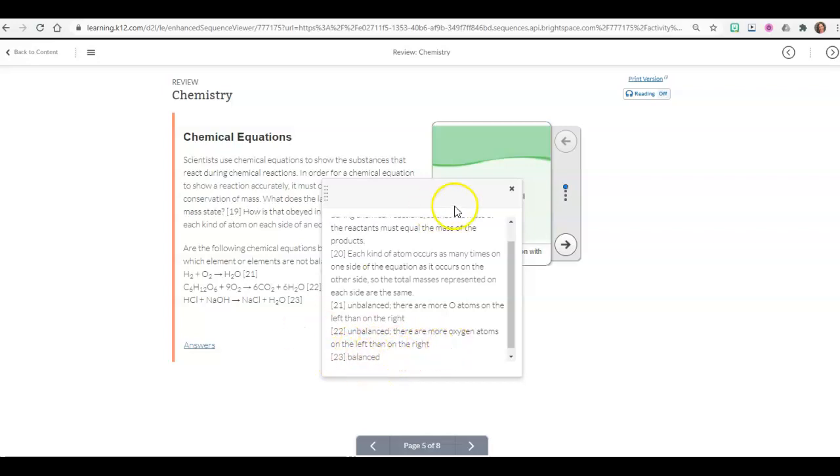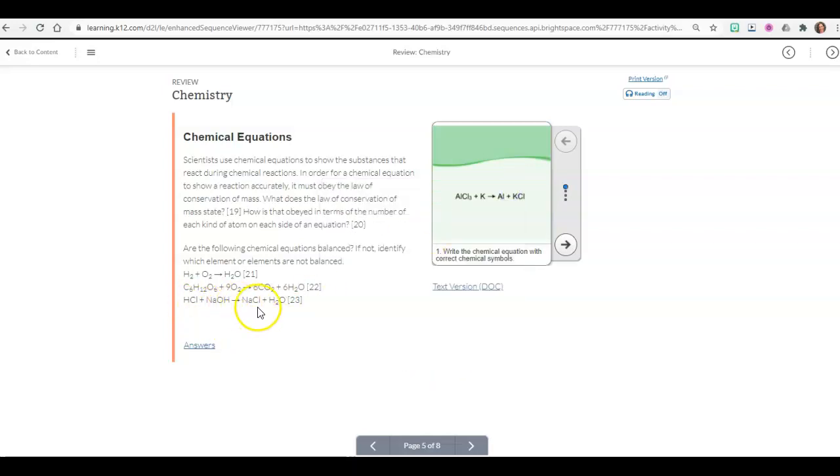And then you can see if we go through the last one and we count all of these, it is balanced. So hydrogen here, there are 2 here, but we see another one right there, so that counts. And then chlorine, and there's the arrow, so we have another chlorine, those are balanced. We have sodium Na, we have that here, and we have it there, so that's balanced. And we have an oxygen and an oxygen, that's balanced. And then there's our other hydrogen. So 2 hydrogens and 2 hydrogens.